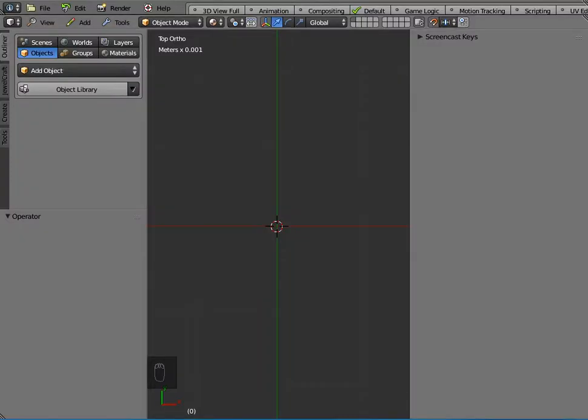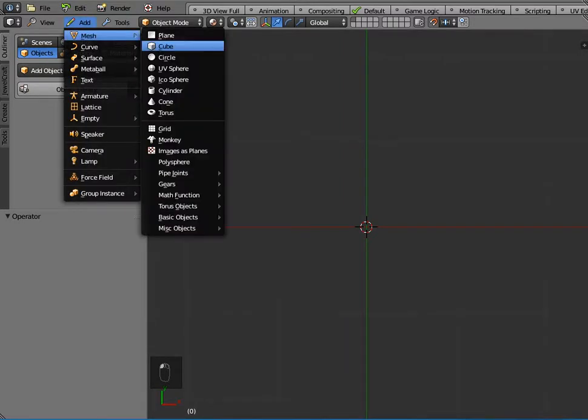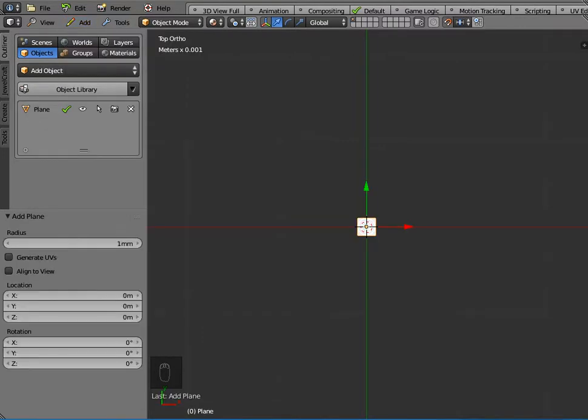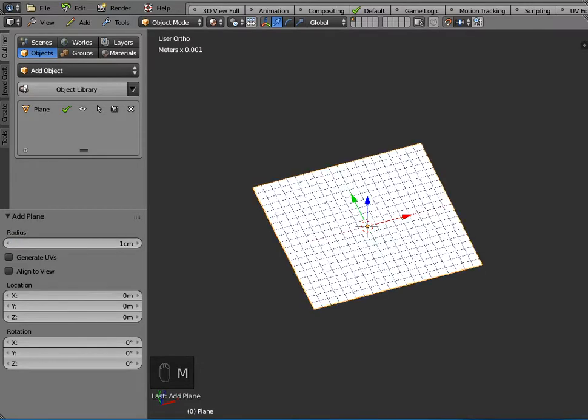So if you go to Blender and running with FluidDesigner, first of all what we're going to do is go to Add Mesh and Plane. And our default grid is 20 millimeters, so I'm going to set the radius over here to 10 millimeters. That will fill out the grid.